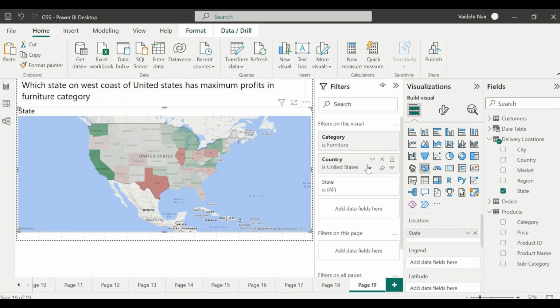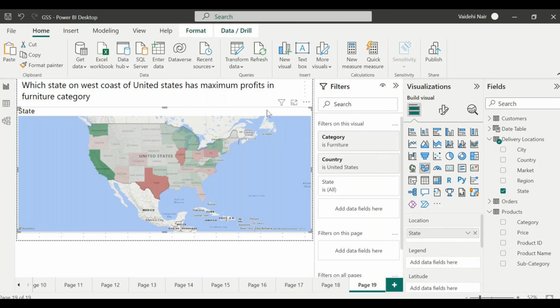So clear all the existing filters and then try to do it. Okay, I hope this is done for everyone.